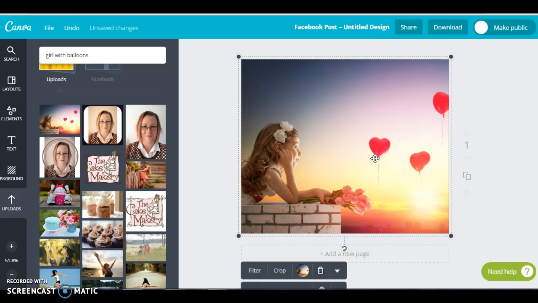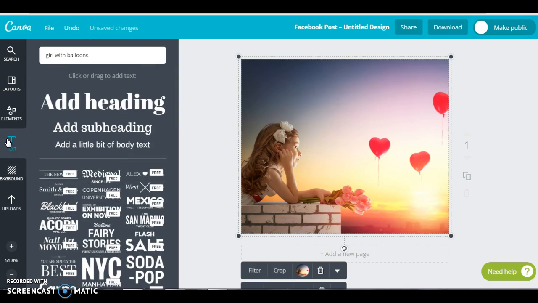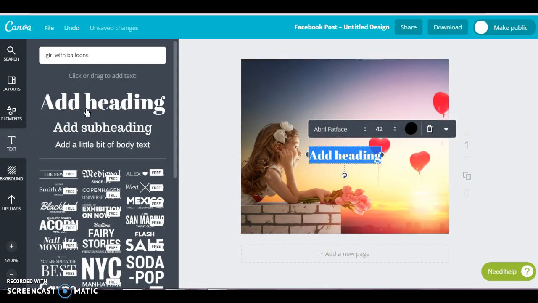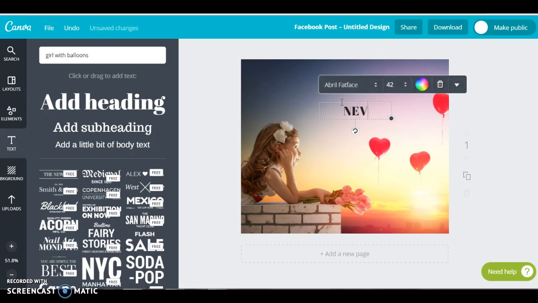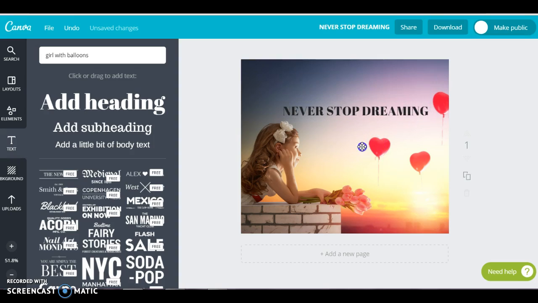So what I will then do is I will go over to the text, and I will click add heading. So let's say, which is true.